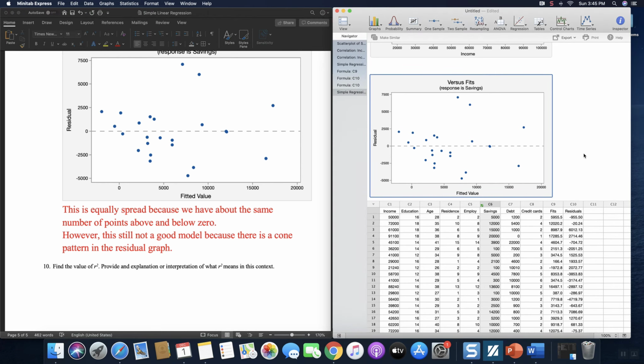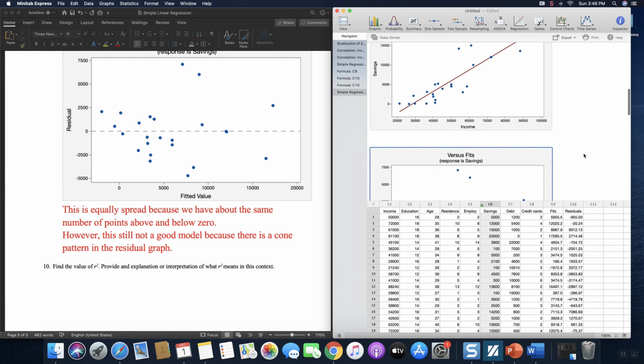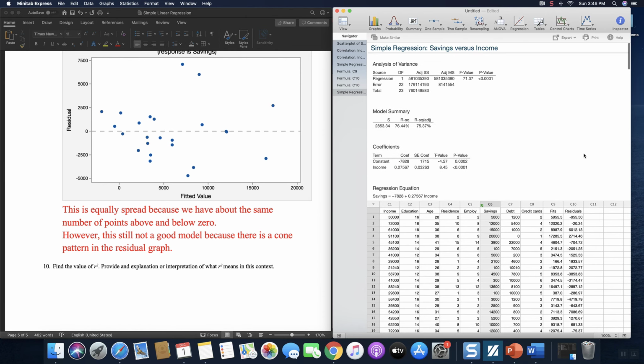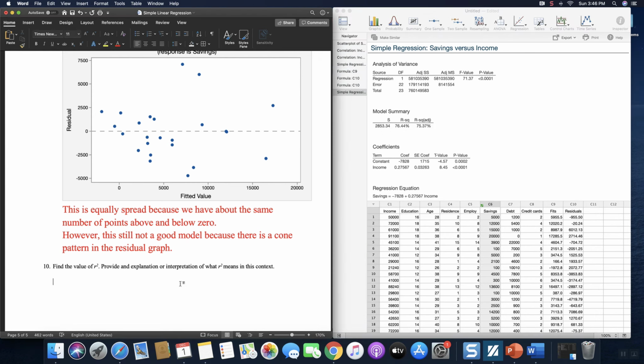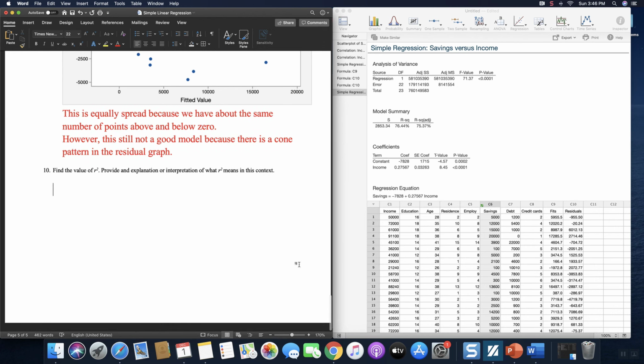So there are a couple places you can find r squared. You could go back to our correlation table, grab r and then square it like we did in number 4. Or you can just scroll up until you see the model summary. So there's my model summary with my r squared value, 76.44%, which is actually pretty darn good as far as correlation, ratio variation values go, aka r squared.